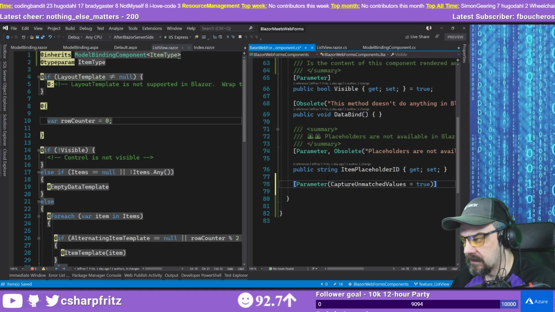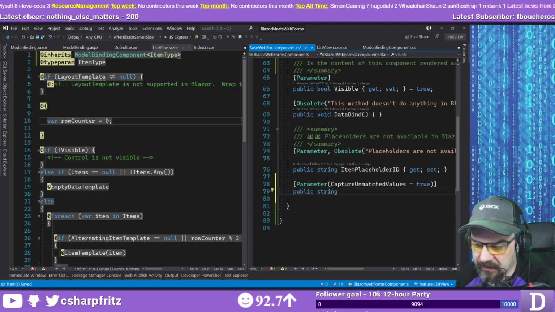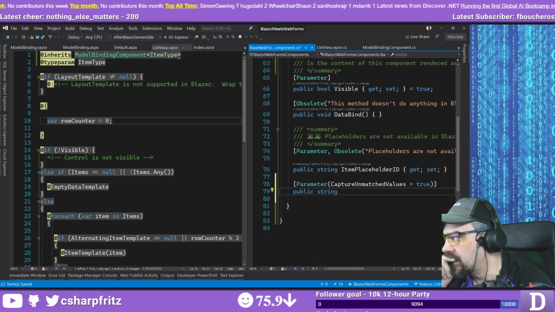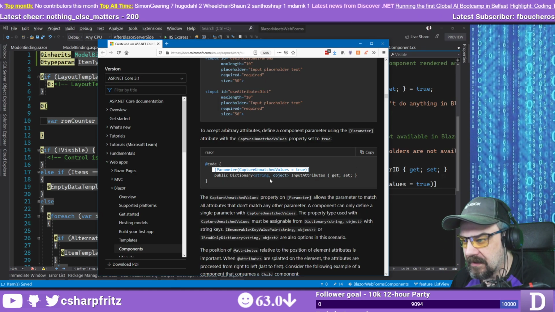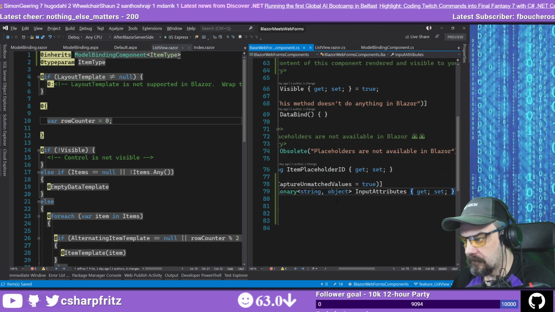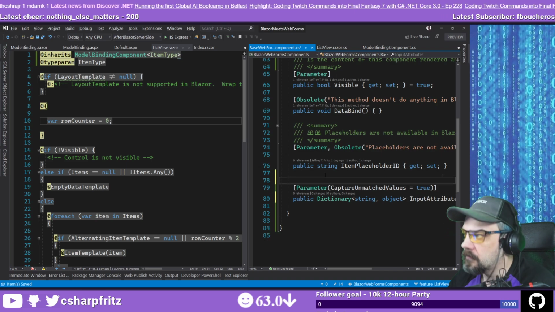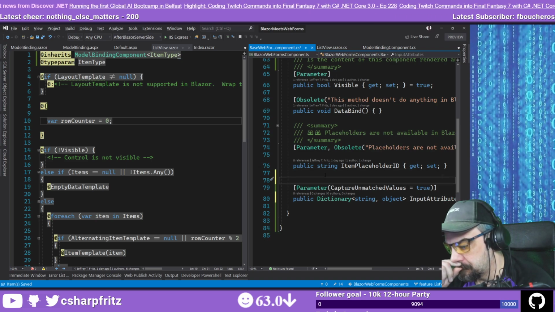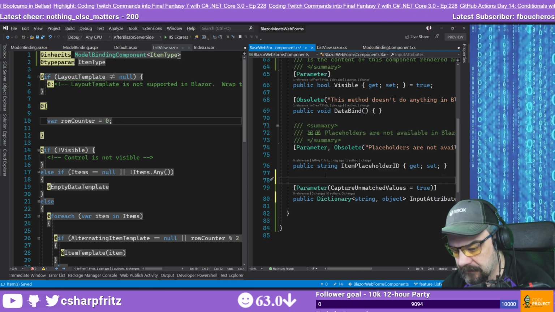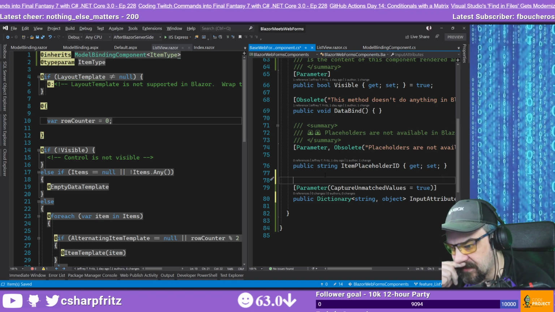So if we do this, and this is a public string, which means we're going to have to convert it back into a method call. That could be weird. But it's a dictionary of string and type of object. So the SelectMethod would just return as a string. We'd have to turn it into a method and see if we could get it to fire, see if it's available out there.